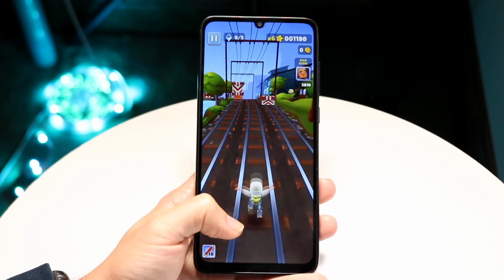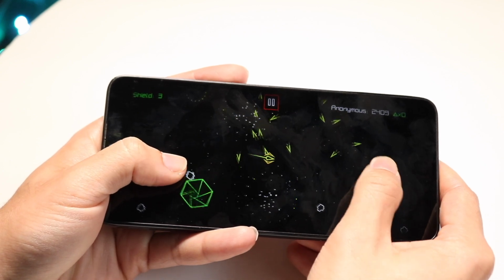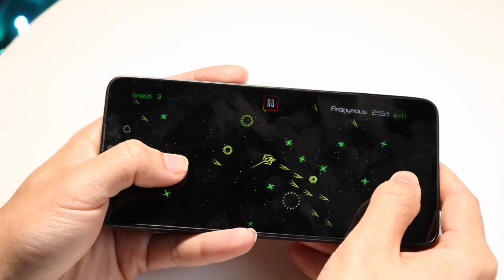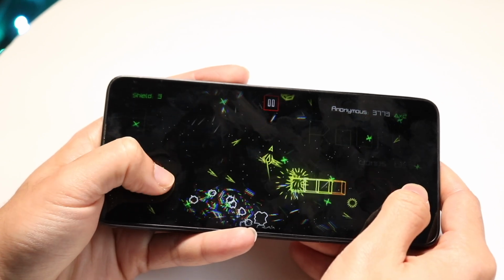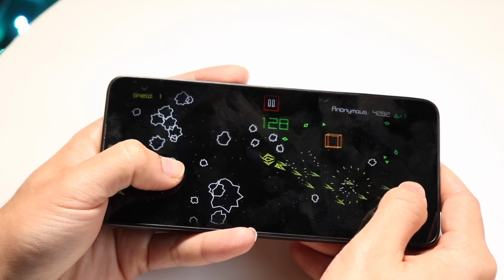On top of that though, when it comes down to the price tag, this phone right now, you could probably buy for less than $80 in a lot of places. This phone already in the brand new market wasn't even that expensive, but nowadays it's going to be much, much cheaper because it's already been out for a little bit of time. So that might be another big area to think about with this device as well.